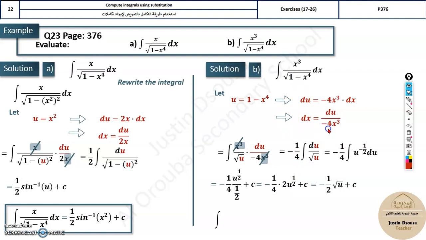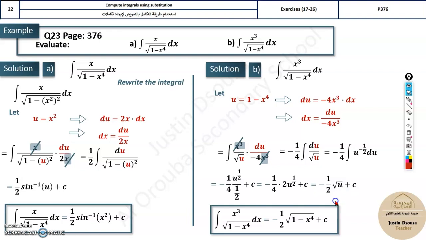Now it is also another simple thing. Over here, we just did this substitution and everything. We got negative 1 by 4 integral 1 by root u. This is power half, right? They have taken it up. So it'll be u to the power minus half du. Now easily solve it and you will get the answer. So this is how you can easily solve them.